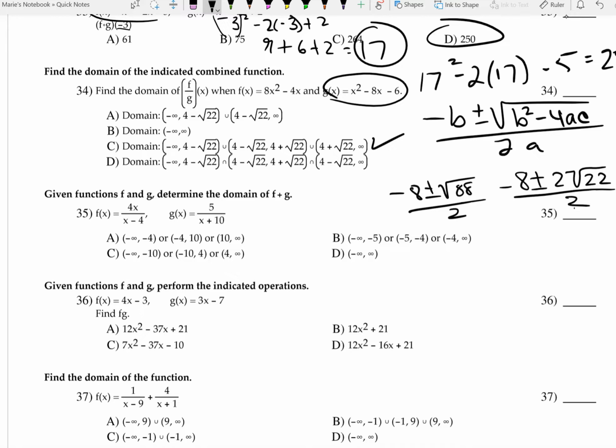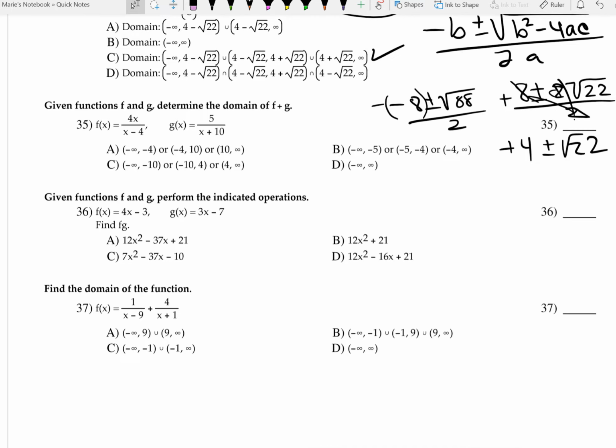So 2 goes into 8 4 times, and 2 goes into 2 once, leaving you negative 4 plus or minus, minus 8 is what you end up with. So actually this will become plus 8, plus 4. So this will reduce as well, regardless, and you'll end up with 4 plus or minus the square root of 22. And so if you look at your numbers, that would only work with C.